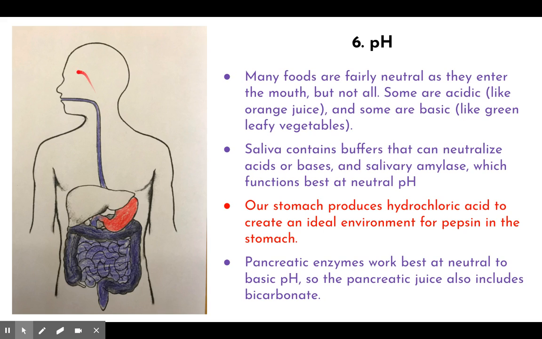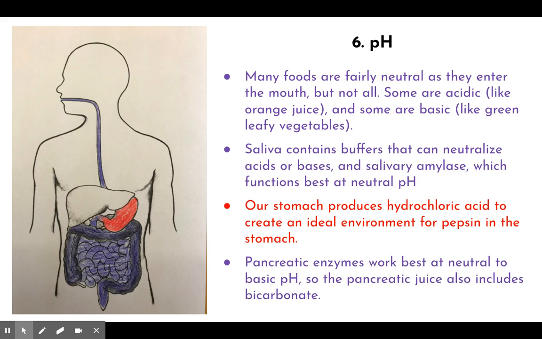Well, it turns out that most of the digestive tract is operating at a near neutral pH. This is the condition under which most enzymes like to operate. But as you can see in this drawing here, the stomach operates at a very acidic pH because of one particular enzyme that works best at a pH of around 2.